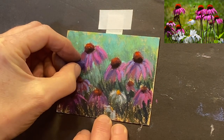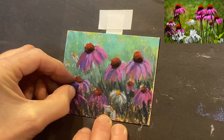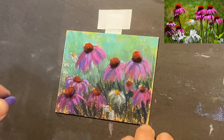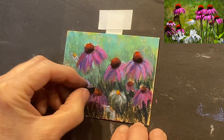All right, so I have really jabbered on enough here. And I've enjoyed it. I hope you have too. I hope you haven't minded some of my deep meanderings. And so I will add a little music, but I'm going to keep the rest of this real time until I add the bees. And I think the bees are coming up soon, so I'm probably going to be talking to you guys in a minute. All right, here we go. More painting.